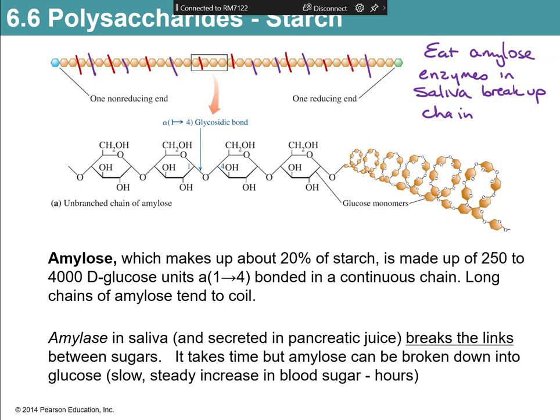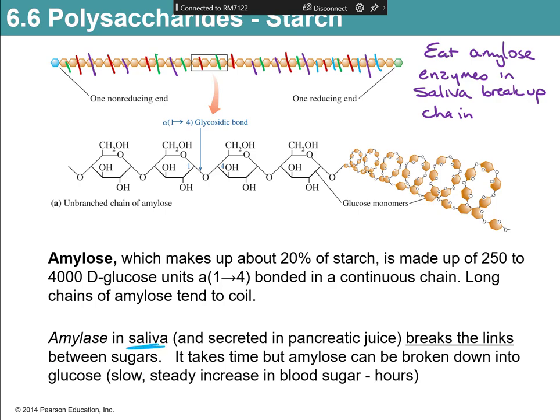And that is when they get absorbed. So you'll have breakdown occur, more breakdown occur, and eventually you'll have monosaccharides. When you get to the monosaccharide stage, then you can absorb it. It has to get broken down all the way to single little glucose units. You can't absorb anything bigger. It won't go through the lining in the GI tract.